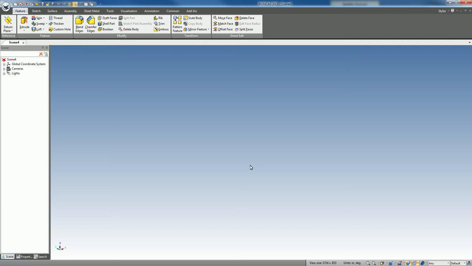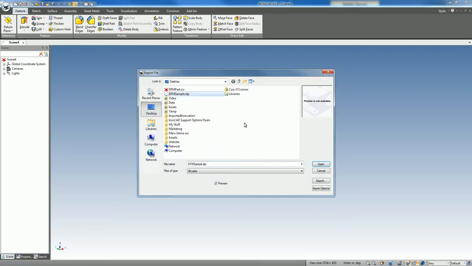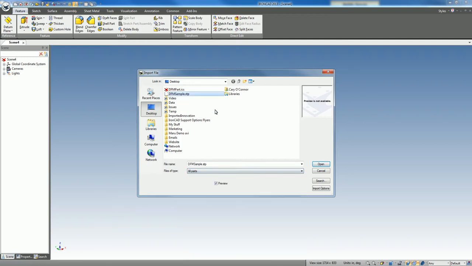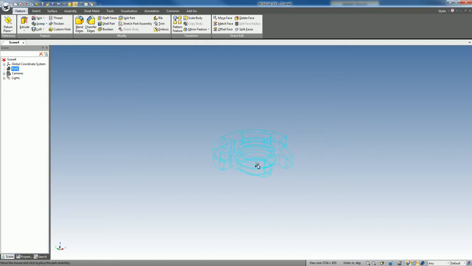This video is focusing on some of IronCAD's innovative part design capabilities, specifically with imported data. So let's go ahead and get started, and we're just going to import some geometry. In this case, we're going to import a STEP file, but of course we can pick any one of our standard formats or even native geometry from other CAD systems like SolidWorks or Inventor to import. But let's import a STEP file to get started.